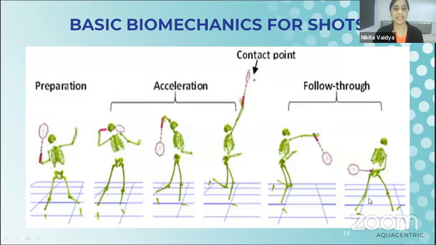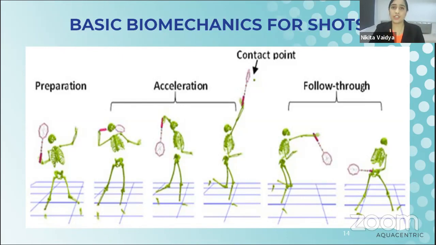Now, I want you all to see just the basic biomechanics of our badminton shot. What happens? There's a preparation phase. Preparation phase is when I'm rotating my body, taking a stance in a way that I'm supposed to generate force in order to come to a contact phase, right? Here, my shoulder is in abduction, external rotation. I need to stabilize my scapula, my core, my lower limb very well so that there is effective force generation. Then comes the phase of acceleration, when I'm actually accelerating. Then I contact the shuttle, and now the shuttle is into the other court, but I've followed through. That is, my movement is still taking place, but the shuttle is gone. Understanding these biomechanics is very important in order to tackle injuries.